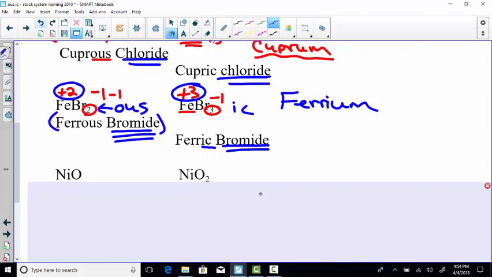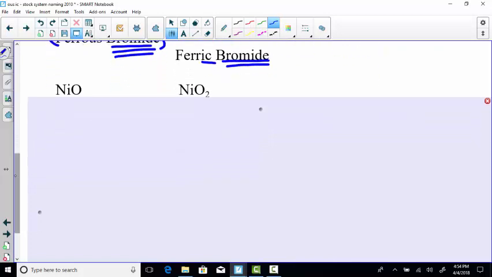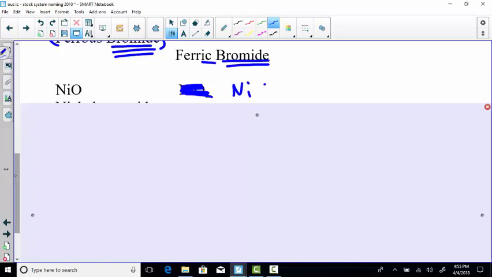Okay? Now, what's going to happen when you have something that doesn't have a Latin name? Like nickel. Okay? Nickel does not have a Latin name. I actually think I have a wrong charge of nickel up there. Yep. This compound right here I'm going to completely change, and I'm going to call it NiCl3. Okay?